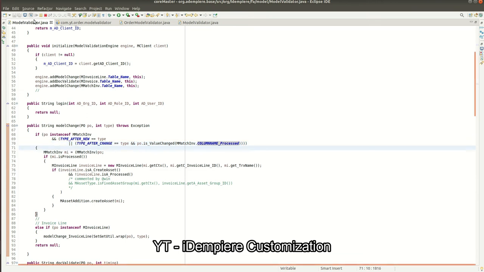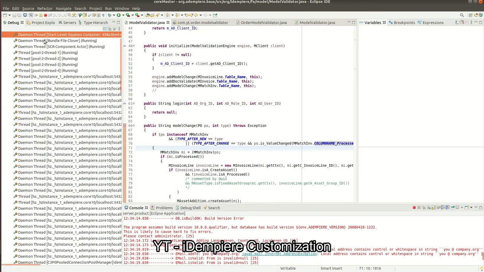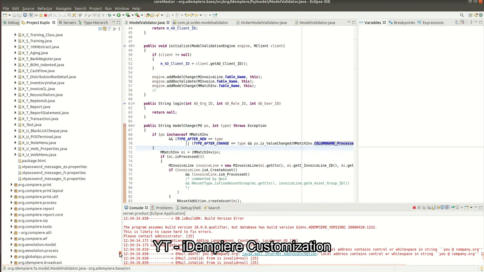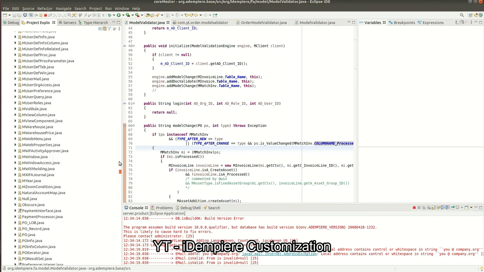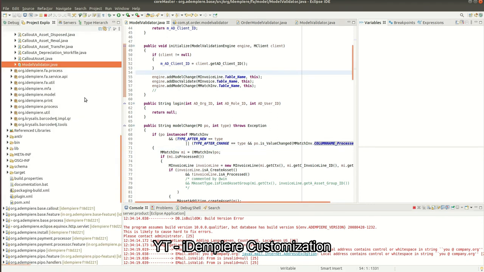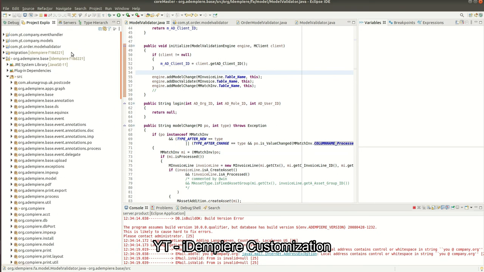You can see this model validator is available in the base plugin.